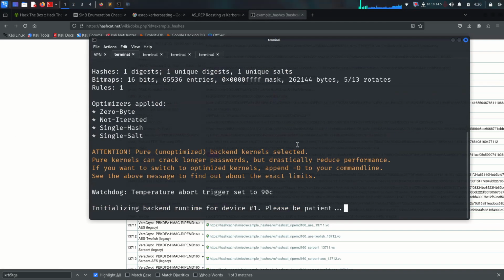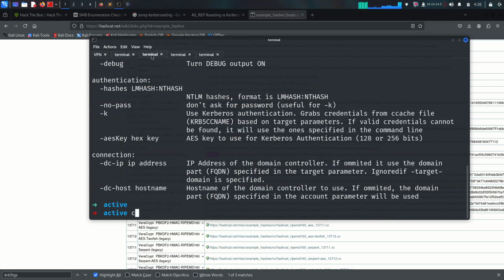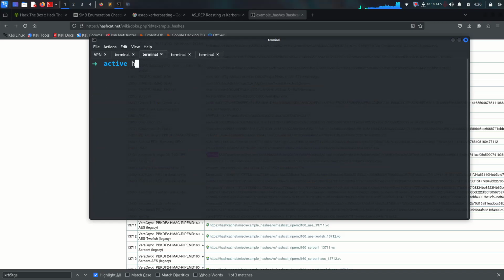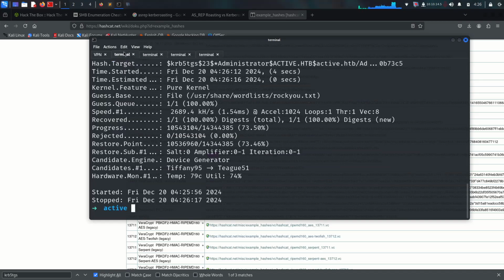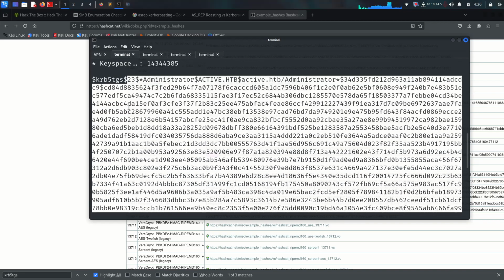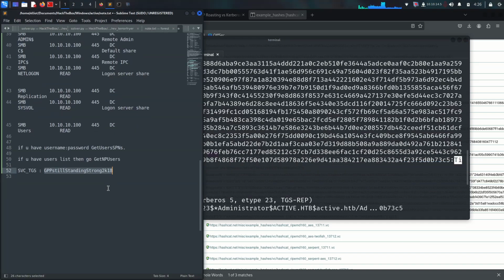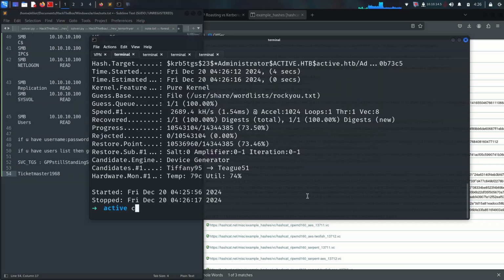So then after some time, it's going to crack the Administrator password, or you can also use John the Ripper to crack it. It needs to be a bit faster, but it's already cracked, and we got it here: Ticketmaster, right?